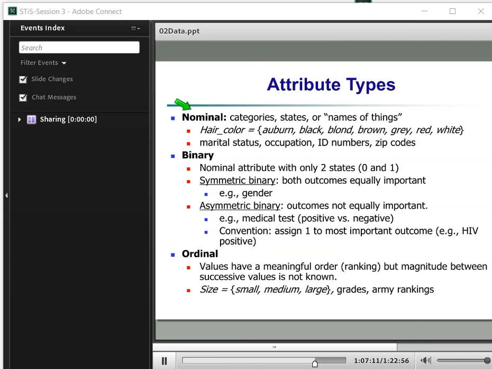Nominal data means name of a category, name of a state, name of something. For example, when I'm talking about hair color or color of something, what is black or brown or gray, white, red? What is black? It's a name.